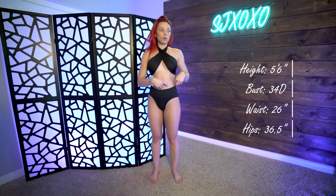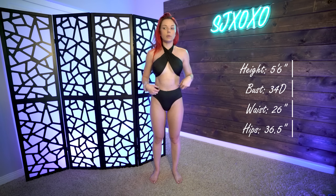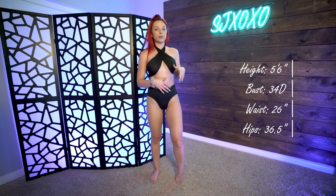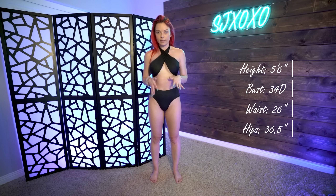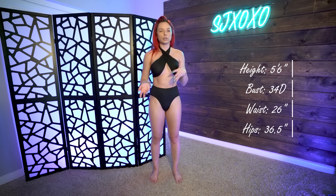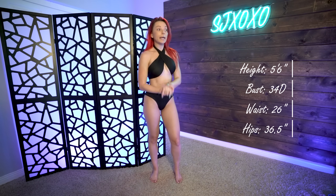Overall this bathing suit is super cute. I will say the model in the picture had a little piece tied around her waist and it doesn't come with it — so it is just the two-piece swimsuit. That tie is really cute and makes for a nice little accessory on the model on the website, so I'm slightly bummed it didn't come with it. Still a really flattering bathing suit, super cute for a day at the pool or on the boat, especially if you're not actually getting in the water.